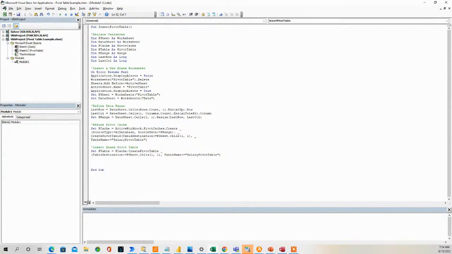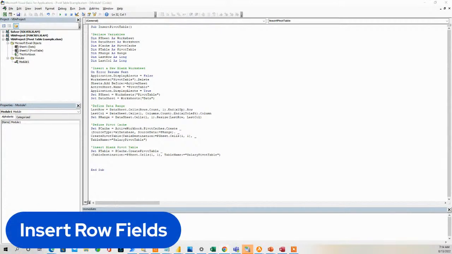The next step we're going to do is insert our row fields.